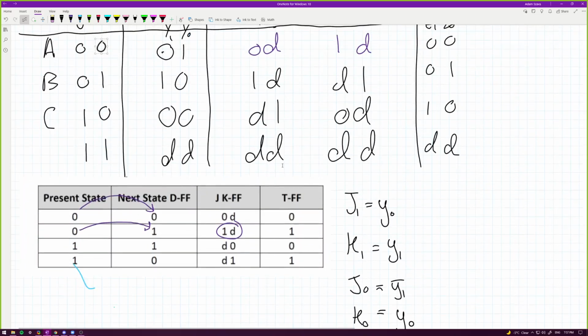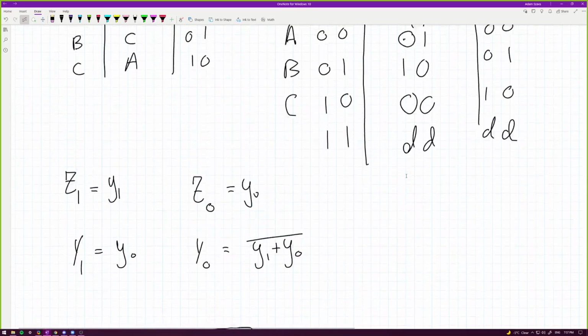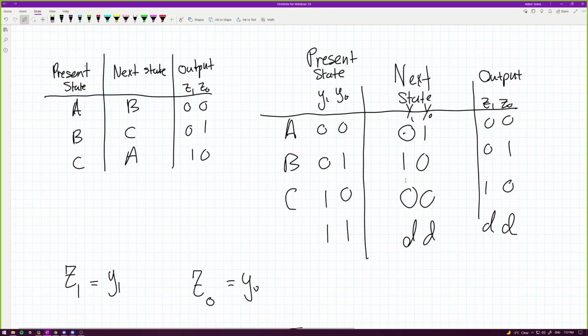So someone's asking here, if you have two flip-flops, one of them rising edge and one falling edge, would the state assigned table change at all? The state table wouldn't care. It's just that you're clocking them at two different times, right? So I don't know if that would essentially count as an asynchronous circuit. I think it would count as an asynchronous circuit because the two flip-flops are not all being clocked at the same time. And so we don't deal with asynchronous circuits. Does that make sense as an answer? Yeah. Okay, sounds good.